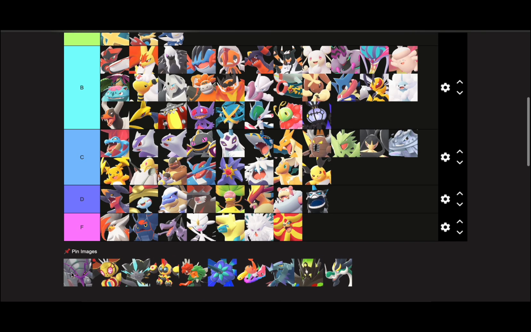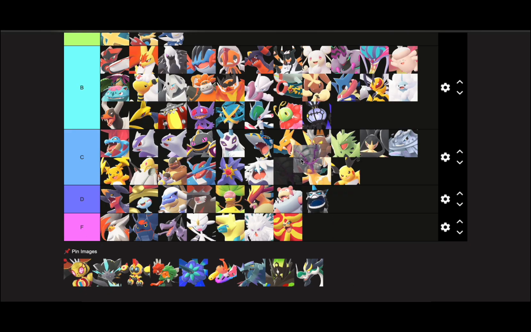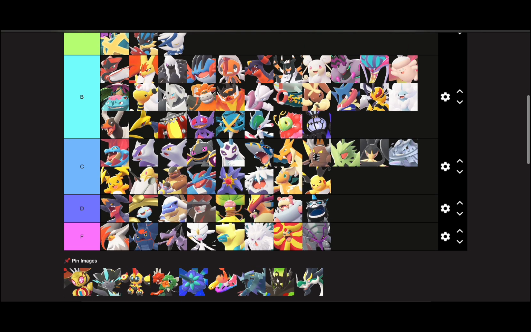Mega Golisopod does not do much for it. It gives it the Steel type. I think it takes away Emergency Exit. It makes one of my favorite Pokemon better competitively and stuff. But I'm guessing better because it's a Mega. I don't really see the vision with making it metal. Like Steel type, I don't know.